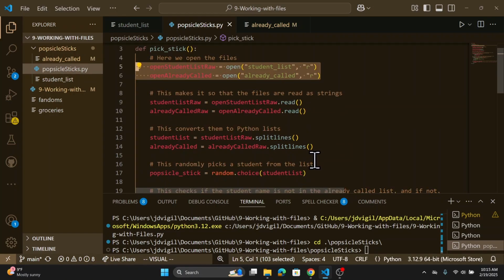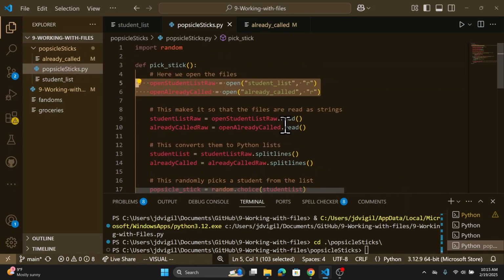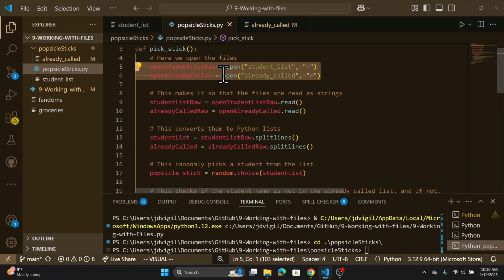So we're opening two files. We have the student list, which has all the students in the class. And then we have already called, which is a list for where called students will go once they have been called. So yeah, we'll talk about that more in just a second.